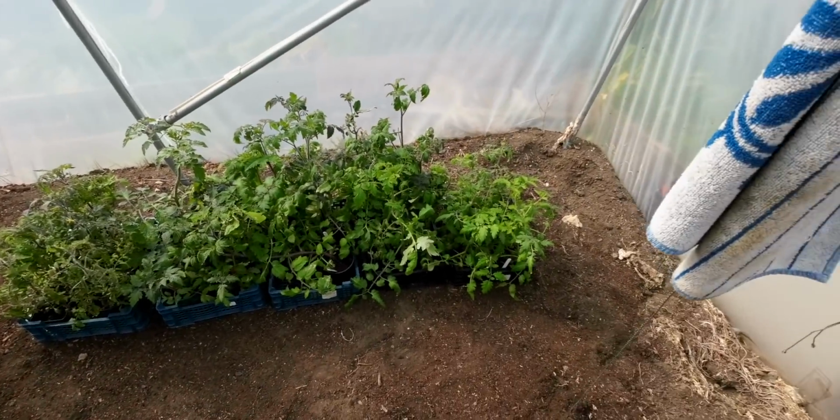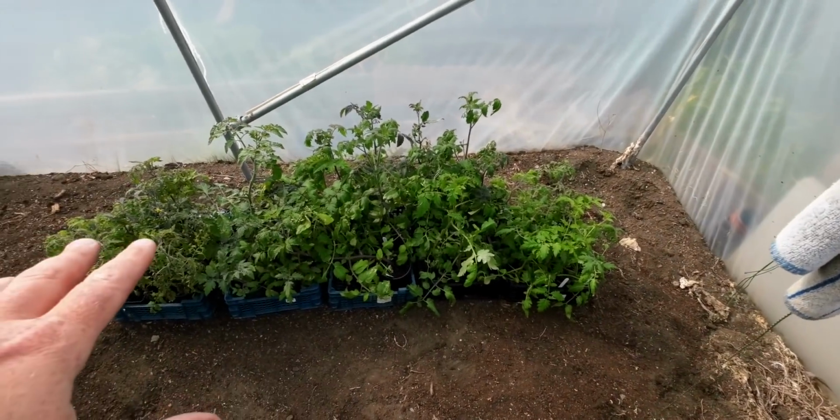I mean, there's quite a few, but I've grown some from friends, and I was thinking, I daren't show them these ones, but it's only them Brad's Atomic that kind of got hit. They're all like a fickle thing, you know what I mean? It's just temperamental. So I've got black strawberries, tomatoes, the Brad's Atomic.